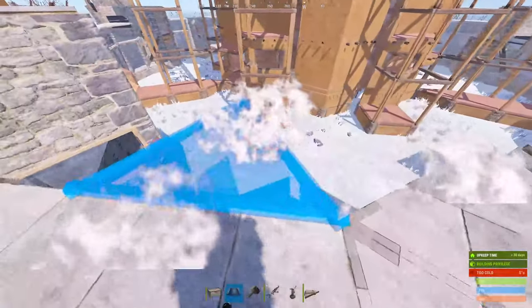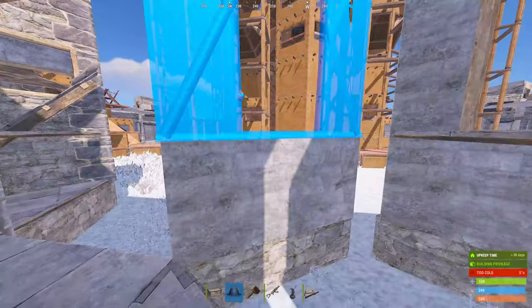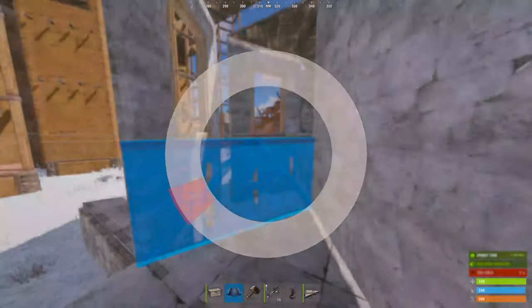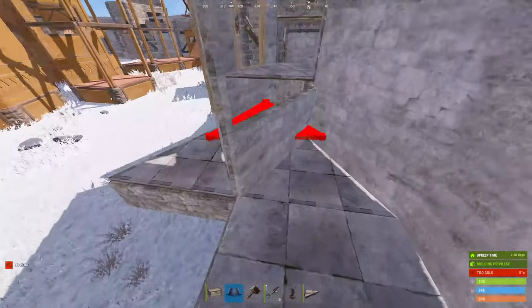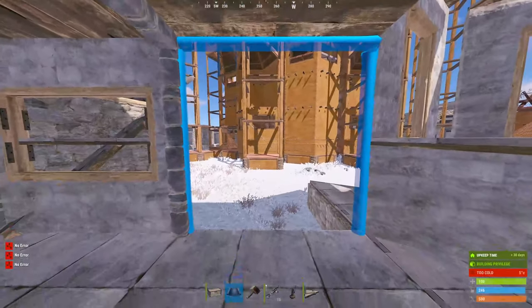Hopping back down, we're going to finish up this last little section for the vending machine, the half wall and a single door, and a half wall and two triangles. Then we can place our double door frame to seal.